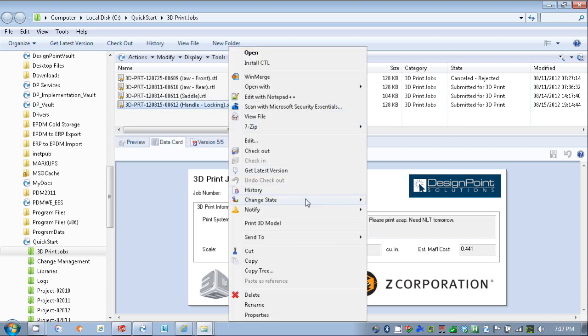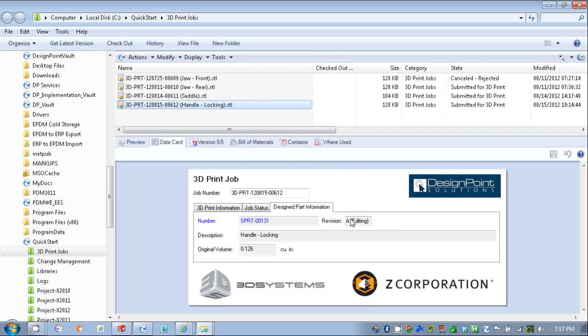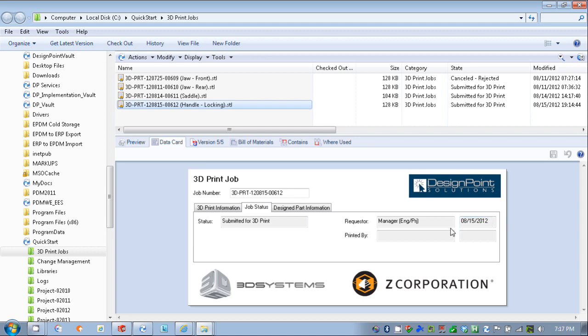Now I just left this so that I can reject it, just so I can demonstrate this. But typically it would be a certain user, maybe the person responsible for the equipment in the model shop, the person who does the jobs, to mark 3D print complete. But just before we do that, if we take a look at the job status, we can see that this was filled out. And obviously when it would be sent back, that information would be captured as well. And that's it.